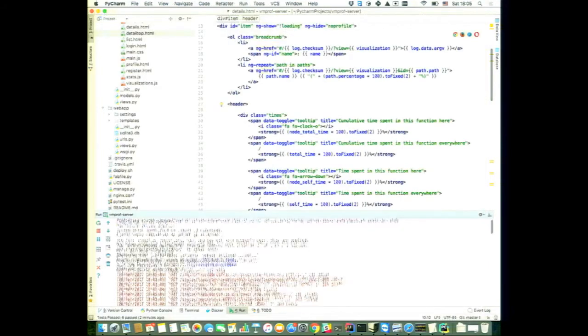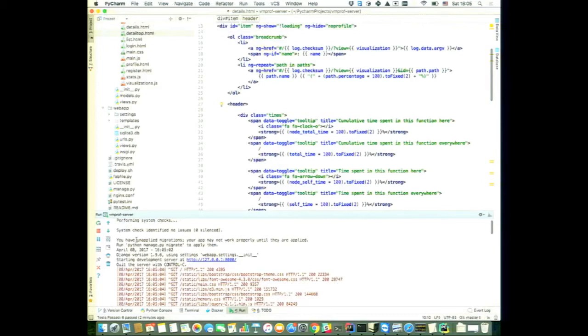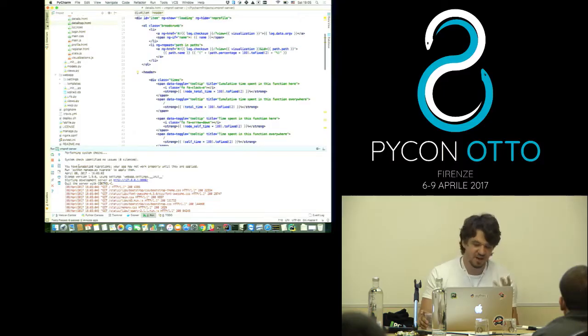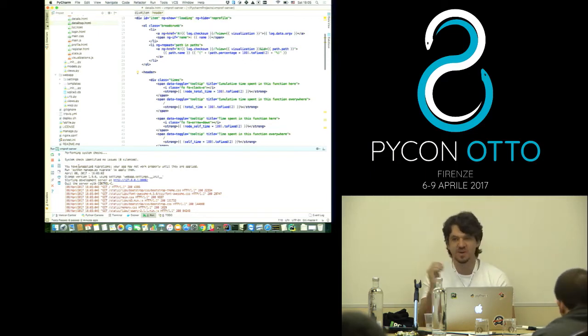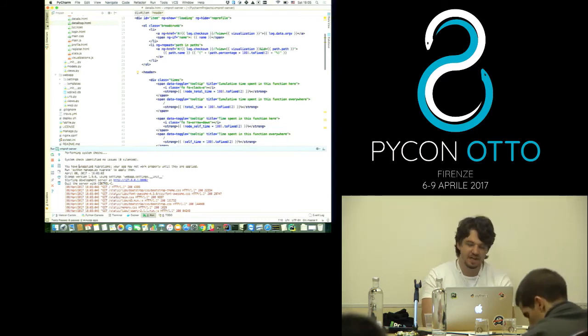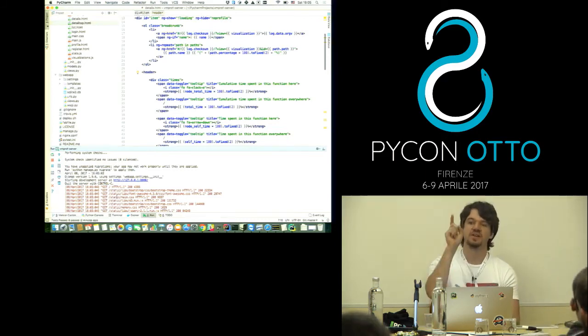Let's see what happens. And it says that we have unapplied migrations. How do we fix that? Do you know how to fix this warning in Django? Who does Django? Yeah, cool. How to fix it? Migrate. Yeah, what's the best way to do it in PyCharm? On the terminal. Yeah, that's another way. It's a good way. Alt. You got a T-shirt, and both of you got T-shirts.